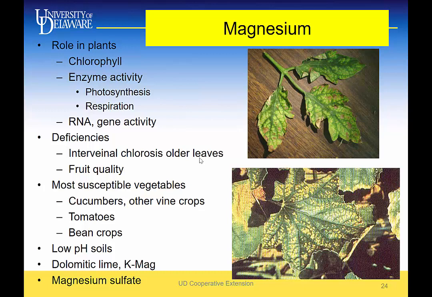Again, the many sources, we generally rotate with dolomitic lime so that you keep your magnesium levels up. You don't want to overdo that because you want to make sure you have a balance with the calcium. Epsom salts, magnesium sulfates, very effective. It's very mobile. It can be sprayed on as a foliar application, and it moves in the plant very quickly. So it will correct the deficiency foliarly pretty quickly.